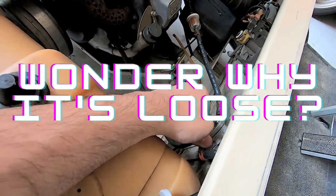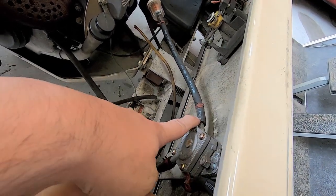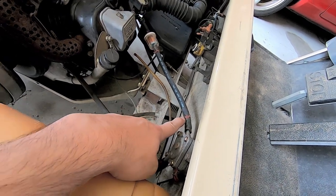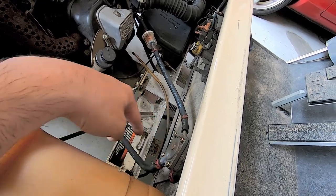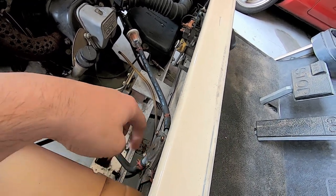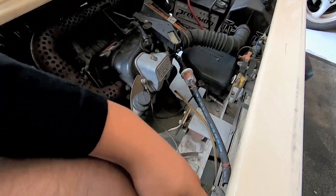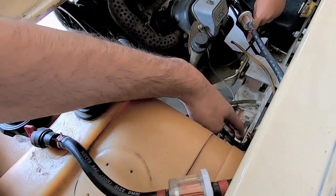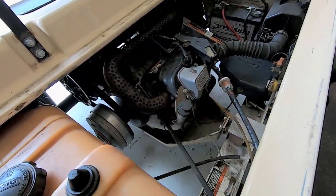What I'm noticing, it's a little loose. And you see all these lines right here? Look at that, you see that? So this is supposed to be on there, that's a clamp. This clamp is supposed to be on that, so what might be happening is possibly air might be getting in or something. I don't know. It's not fully screwed in. Yeah, that's not screwed in. This is loose. Yeah, this is some sort of breather. I don't know, we need to figure it out.